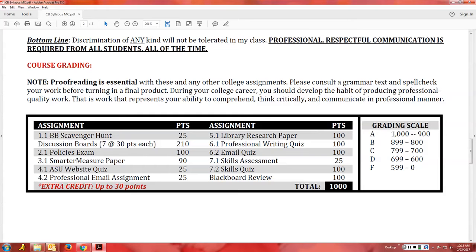We also have bonus point opportunities, and these are in the form of discussion boards throughout the semester. And I will let you know if it's extra credit or not, but if you participate in those, you can earn up to 10 points each. There are 3 of them. So that's up to 30 points up for grabs with bonus points.